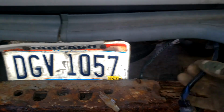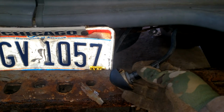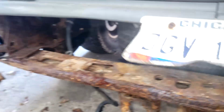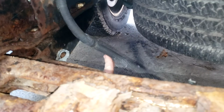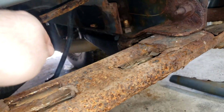So, your license plate lights, I believe they just clip on. They'll also have a series of clips. You can just undo them with a flathead screwdriver. If you have the factory tow attachment, this 7-pin connector here, we'll go ahead and remove the clip on the back there, as well as this one, so that this wiring harness is free. And then make sure both the license plate lights are free.